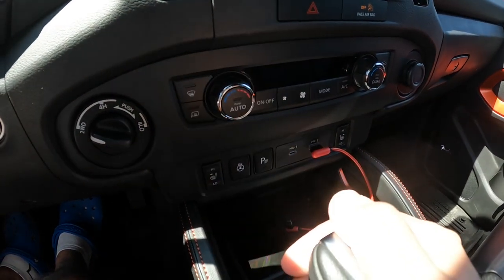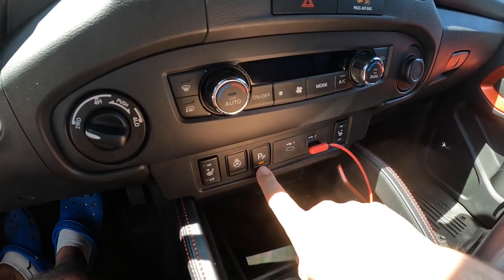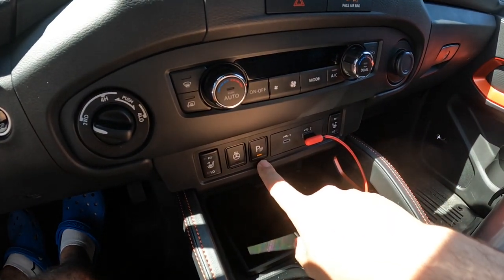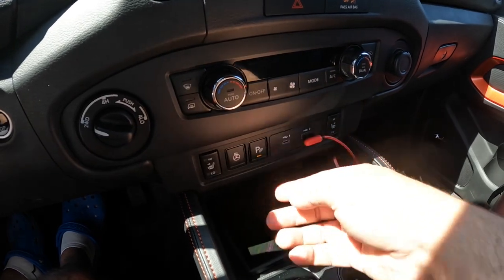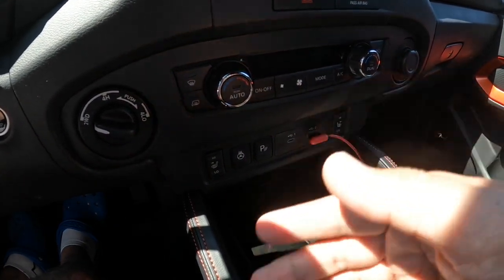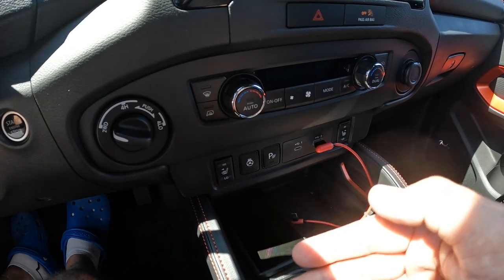So if you're backing straight into a spot, it's going to hit the brakes. All you have to do is push that button and turn it off. Right now we're in park — you can see as soon as you go out of park, especially into reverse, it turns back on. Any time you switch a gear, those sensors will automatically turn back on. It's a safety feature in the truck, just in case you accidentally bumped the button.